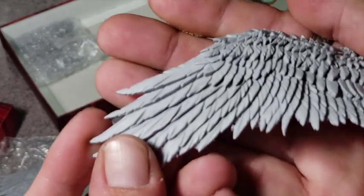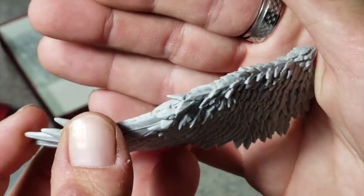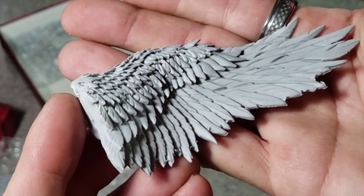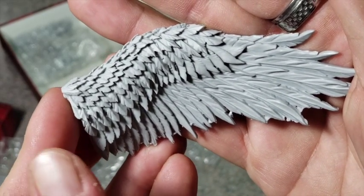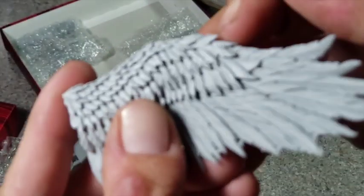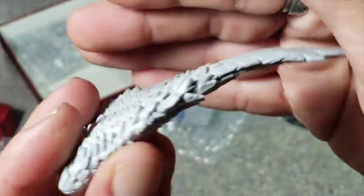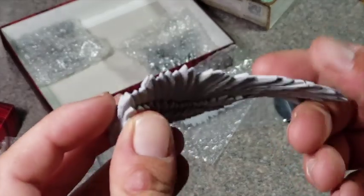But let's take a closer look at the wing. Look at the detail on this sucker. That is just crazy. I mean, you can even see the spine right there of the individual feather. Look at that. If anybody is a real OCD painter, they could spend a lot of hours painting these. Even just right here, this little feather there, that's just a little detail of it sticking up, like it's ruffled a little bit. That's crazy. So that's one wing. And the other one's pretty much the same. Like I said, it's just mounted a little bit different.